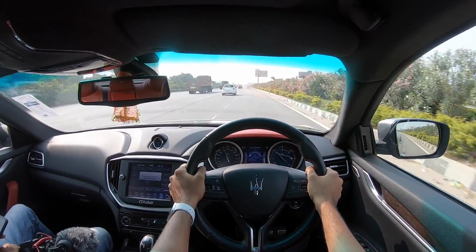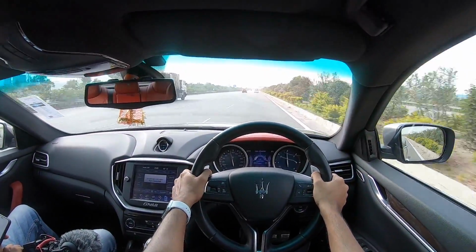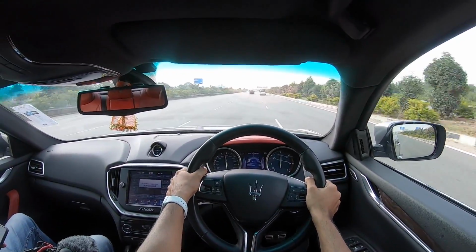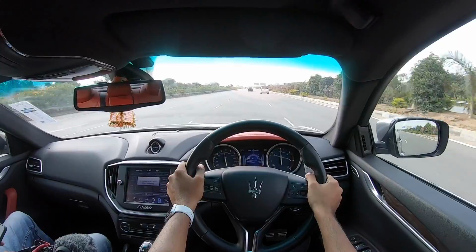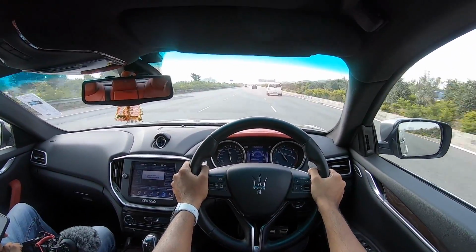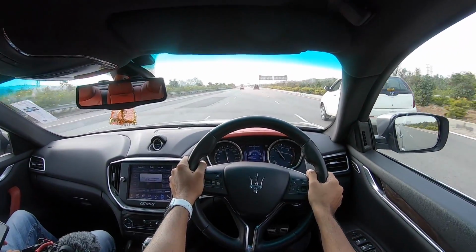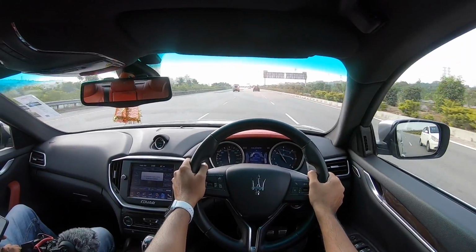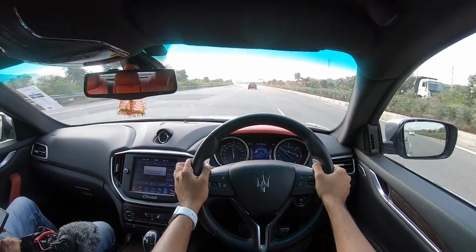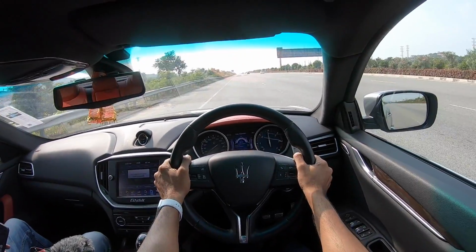And that was the reason why Maserati has almost no presence in the Indian market. Forget the Indian market, even in global markets, their cars are not really working because I don't know why they don't think beyond that. Oh, our brand is so popular and royal. You have to understand that the consumers want something which, although having all the brand image is great, also offers a lot of bang for the buck. And forget bang for the buck, at least they should have offered better handling, they should have offered more space. In terms of equipment, I have very little to complain because it does come loaded with a lot of features.